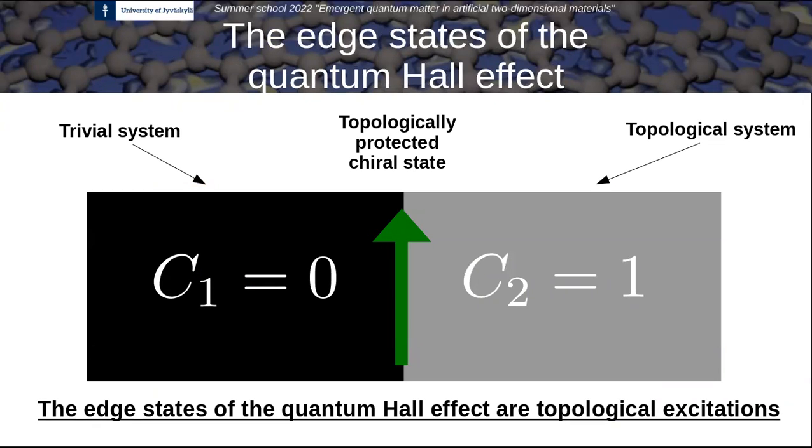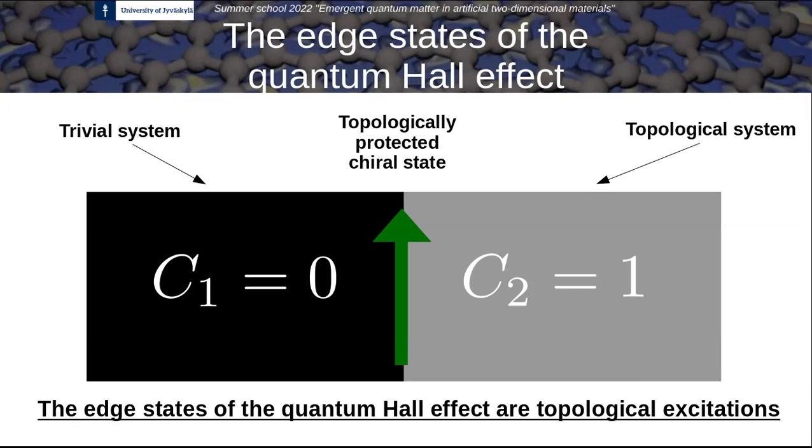So the basic idea is that every time that you have a topological state of matter, you can rationalize the edge states from this picture, from the picture that you have two systems with two topological invariants. And every time they have two topological invariants, you are going to have interface excitations between those two systems. So this applies to, of course, Chern insulators, in which the topological invariant is just the Chern number. This applies to quantum spin Hall insulators, in which the topological invariant is the Z2 invariant. This applies to valley Hall insulators, where the topological invariant is the valley Chern number, and so forth. So every time that you have interfaces between different topological invariants, between systems that are topologically inequivalent, you will have edge states at the interface.